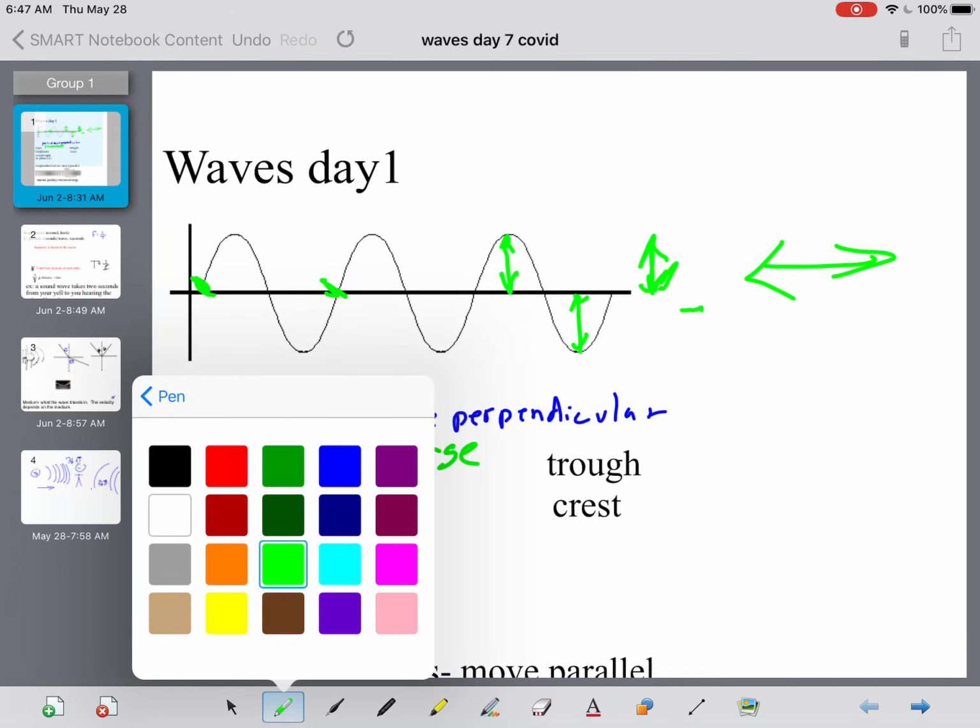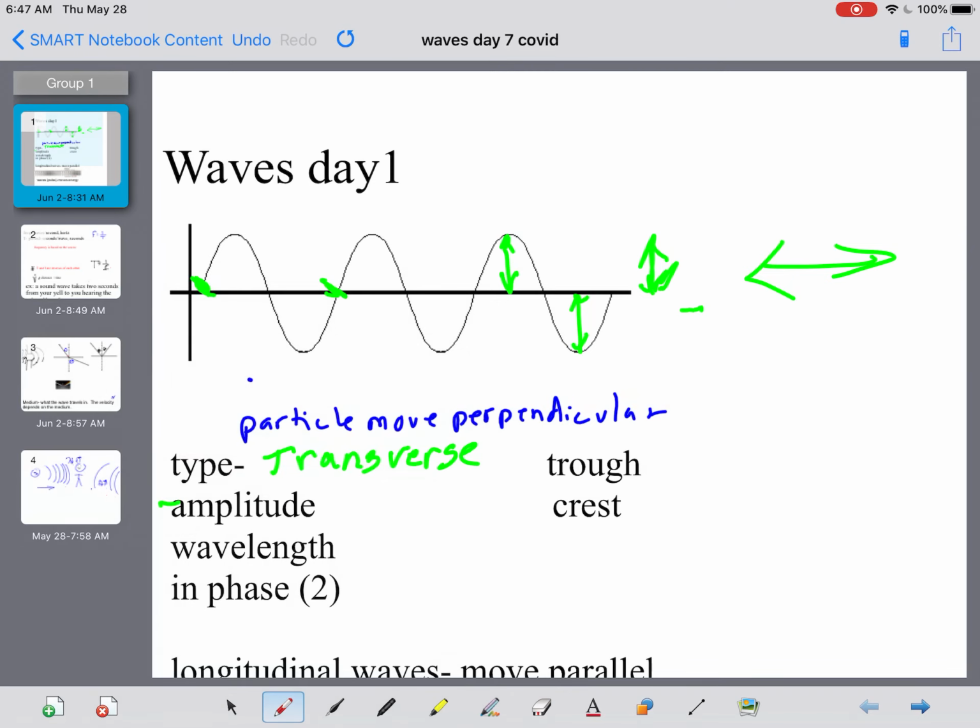So 2 points in phase are 2 points an integer wavelength apart. So let's say it's this point and this point. They're in phase, but I could also say it's this point and this point because they are an integer wavelength apart. The trough of the wave is down here at the bottom because a trough holds water for horses, and a horse could drink out of that. And a crest is right up there.